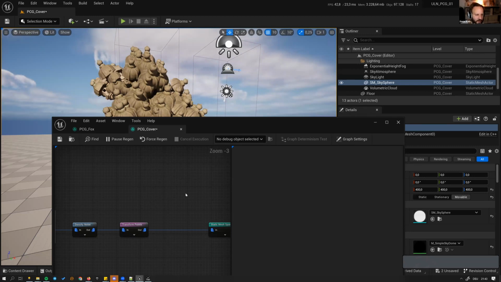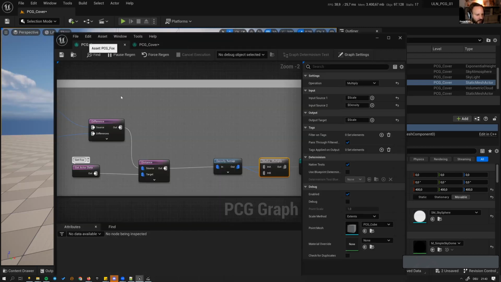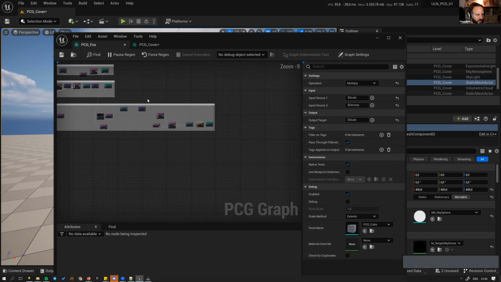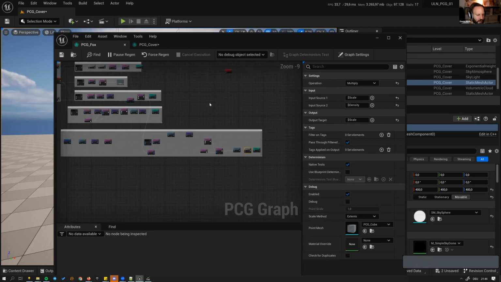And with that, I think we're done with all the elements. Like I said, the PCG fog setup is in the project folder as well, so you can have a look. It's all there. And if you have questions, of course, feel free to just ask on the Discord server. There's no PCG channel yet. Maybe we have to create one, or have world building, or just ping me in the general chat and we will find a way to get it done.